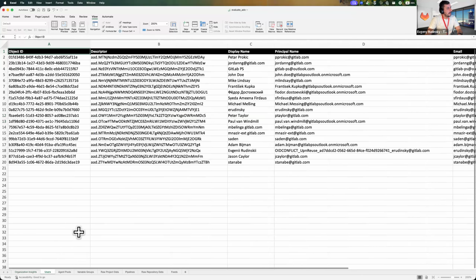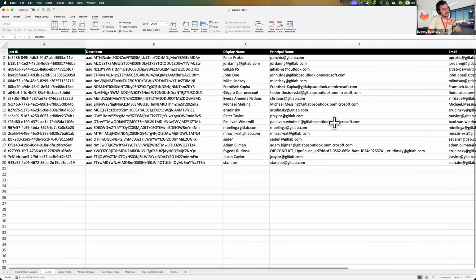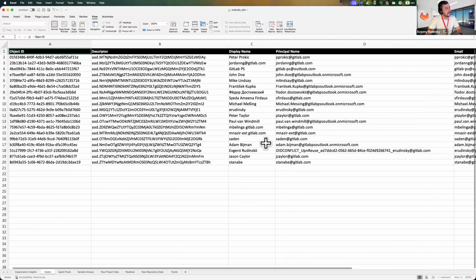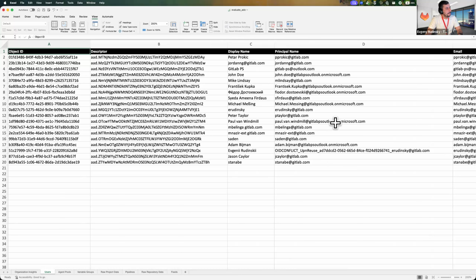Then I have various tabs where I can drill down and see more specific topics. For example, users. We can see all the various users we have. The way our customers use this information is that maybe some of these users are no longer part of the organization, or some of these users have to be transformed. For example, they have this strange email that ends with onmicrosoft.com, but maybe that has to be compliant with our SSO. So we need to transform that, and we can use that information to build that sort of mutation during the migration.